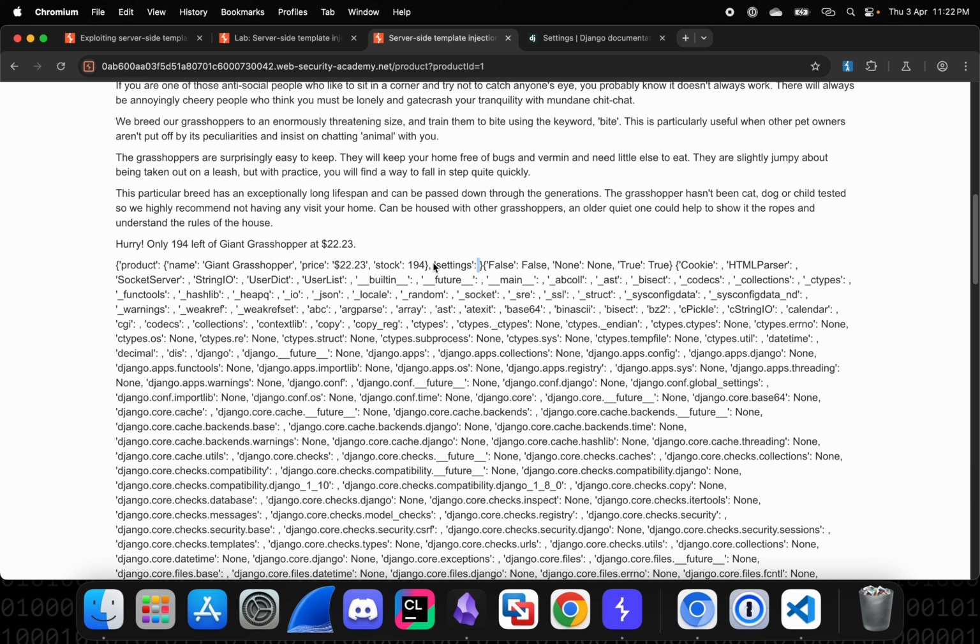But when I printed out settings, it was showing a list. So it's always a good thing to look for documentation about variables, environment variables that you cannot understand, or anything that looks benign but contains very valuable information.